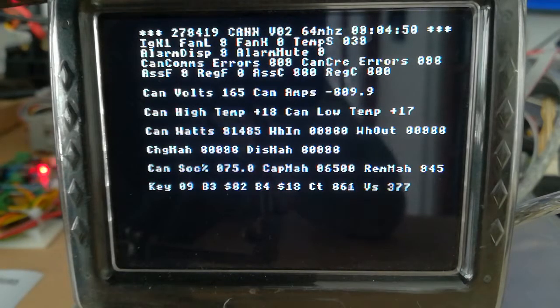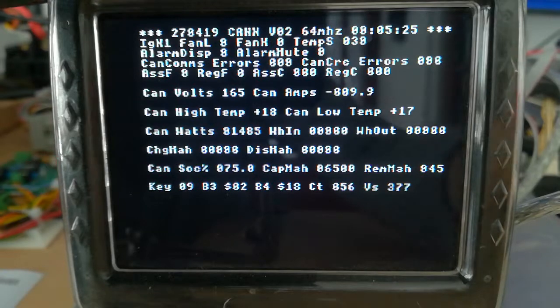I mean, eventually potentially we could have individual cell voltages on another screen, but that's obviously for in the future, for when I eventually get the Orion 2 wired up to some cells. But for now we're just importing the voltage, the current, the temperature and the state of charge. And you can also do dual state of charge calculations. The BCM Replacer can calculate the state of charge itself based on the volts and amps input from the CAN, or you can just simply display what the Orion 2 thinks the state of charge is, which is straightforward.